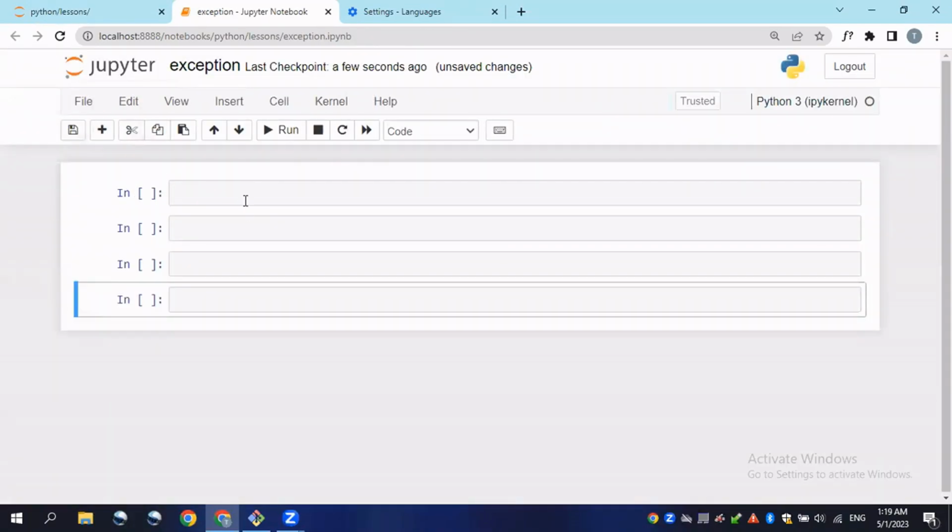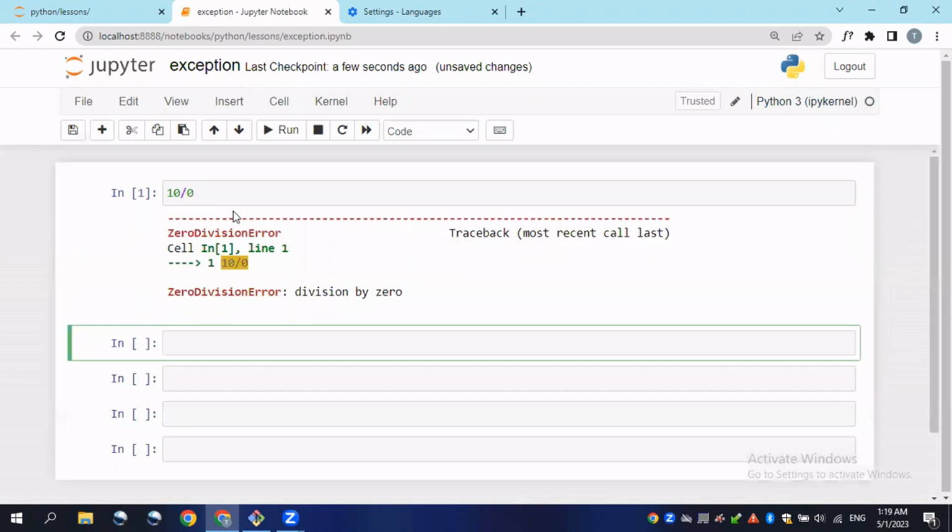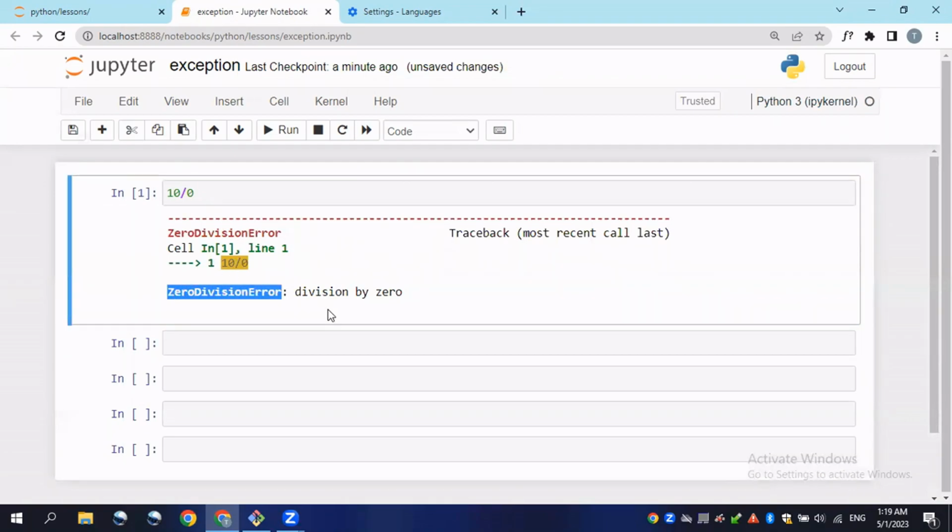Okay, what is exception handling, or what is an exception in Python? An exception is an error that occurs during the execution of your code. Let's try to print out the types of exceptions, the most common ones. Let's say I want to divide 10 by 0 and click Alt Enter and see what it will print. It will print a ZeroDivisionError, because it says that division by 0 is not permitted here. That's why this is the first type of exception.